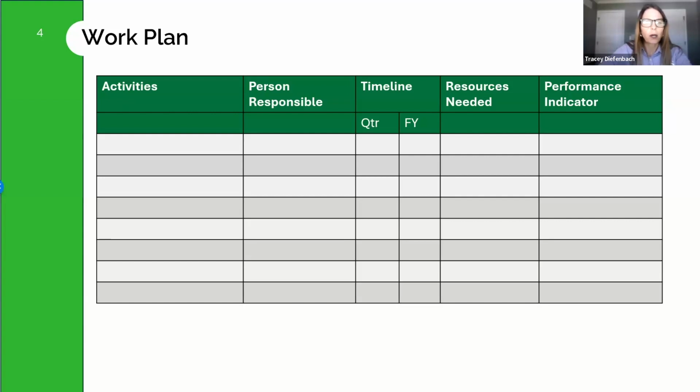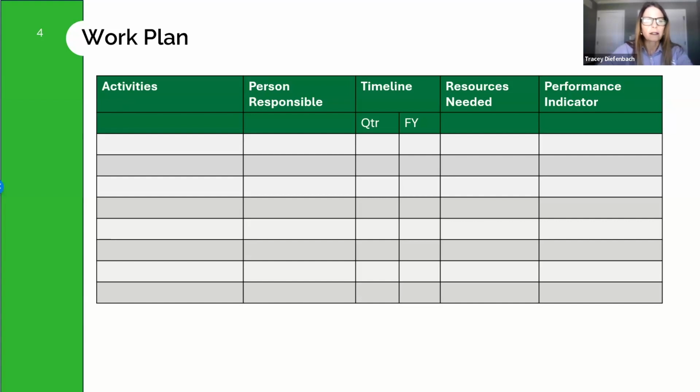You're essentially going to break down the activities of your logic model into much more detail. One of the tools I like to use here to help guide teams through this process is this work plan. You'll also receive this handout of a blank work plan at the end of today's session. The work plan is really much more of a zoomed in view of the activities, which is the detail needed for the program design section of the narrative. And you can see this in the columns.